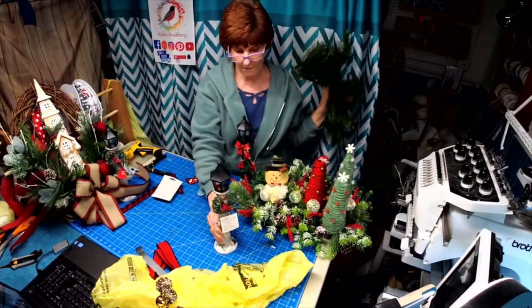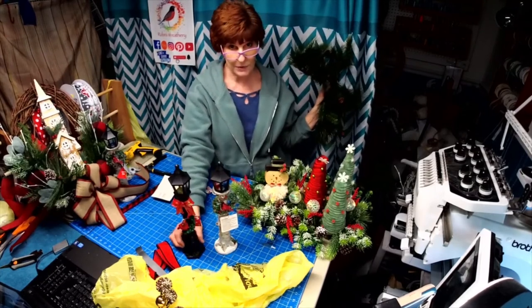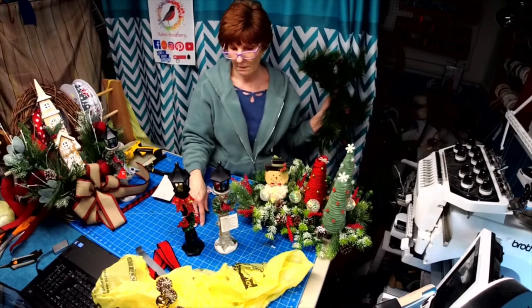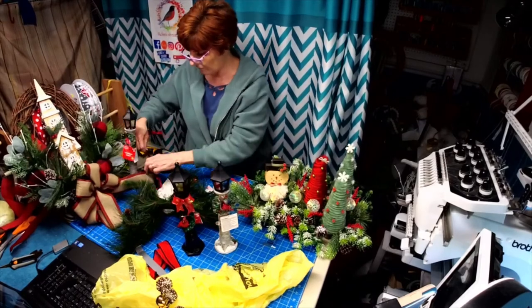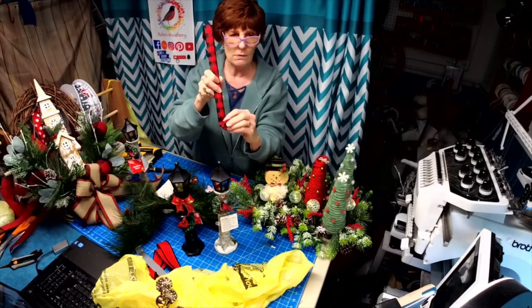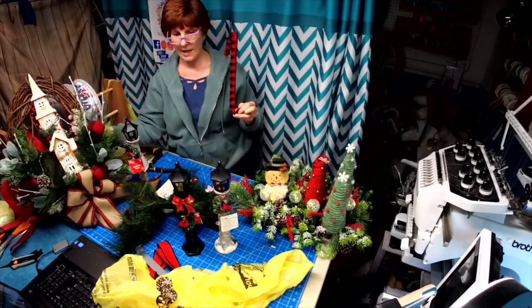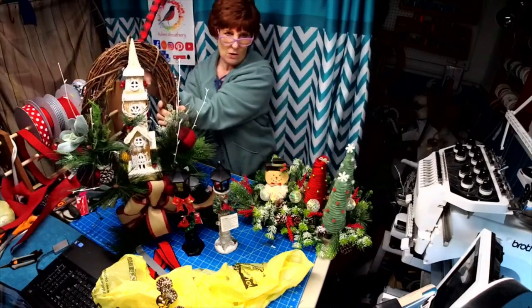Dollar General, $5. Go back and look on YouTube for my carolers that I made last year. I showed you how to make carolers, and that's what I did. I had the carolers all around the light post. And then I showed everybody I covered. These are also a dollar at a Dollar General. I didn't finish this one, but I covered the wreath hanger to match the wreath we did today, which was this one. Isn't that awesome?